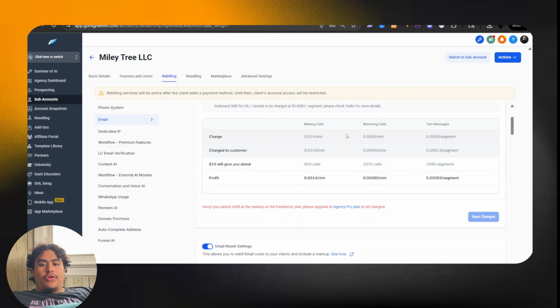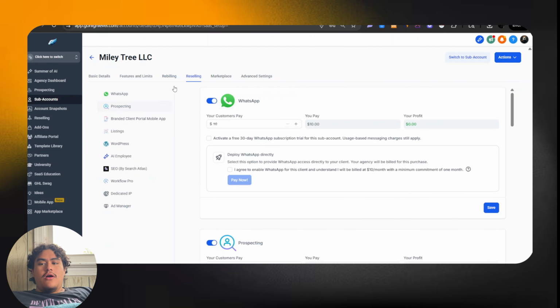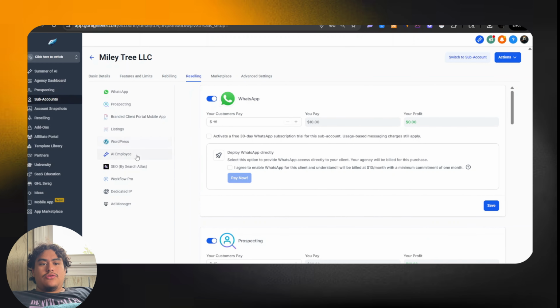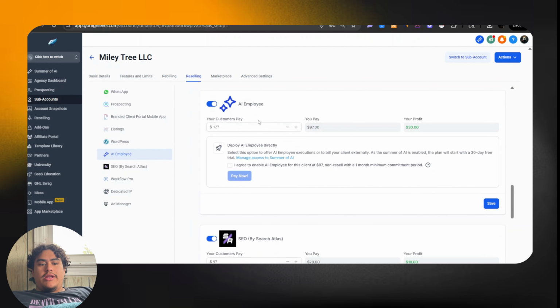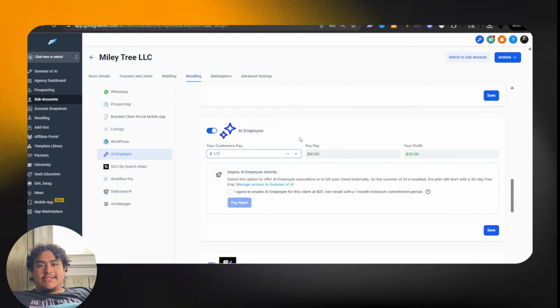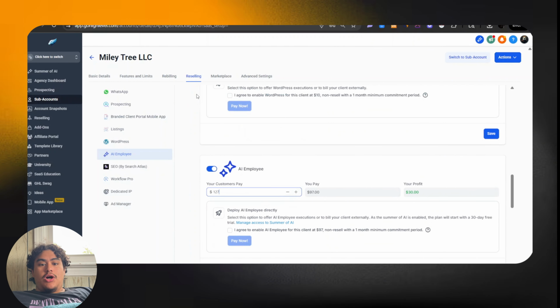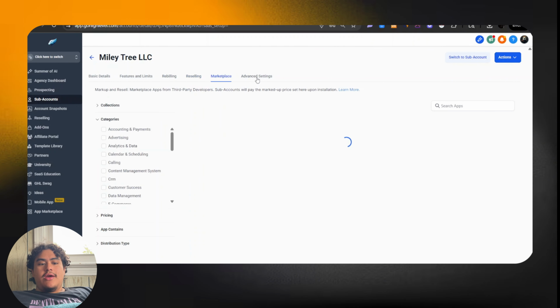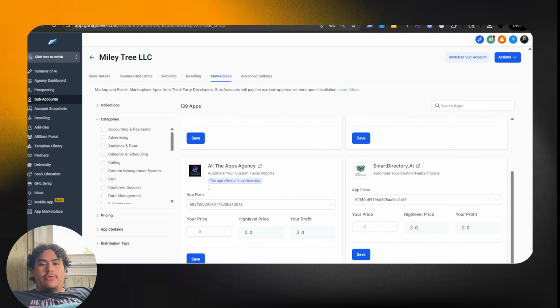Now, this is if you want them to pay in through Gohighlevel. You can also have them just pay you through a separate Stripe account, and then obviously you're the agency account, so you get charged from Gohighlevel. They don't get charged from Gohighlevel, but it helps to split up the rebilling and the reselling when you maybe want to upsell on the AI employee, like for unlimited usages. Instead of it being 97, you might want it to be maybe 127, and you profit 30. In the reselling section, you can handle that.